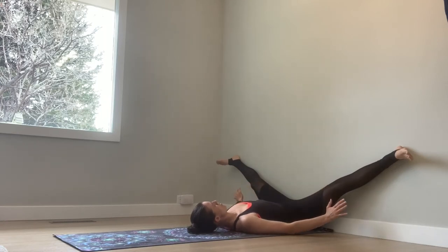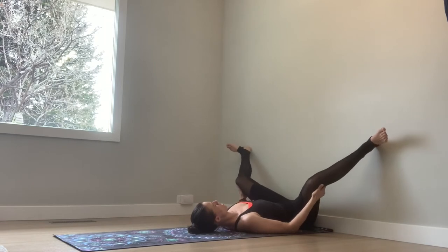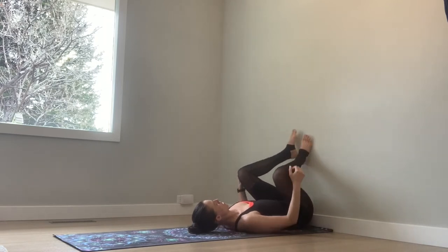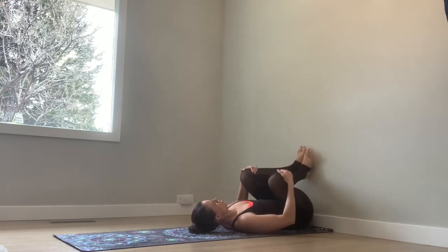So to come out of this, I don't always like just sliding my legs up the wall, so I'll just use my hands to help me bend the heels, drag in, and bring the legs into the body. Sometimes it makes a little squeeze and rock. Feels real nice at this point. Up to you how you transition through.